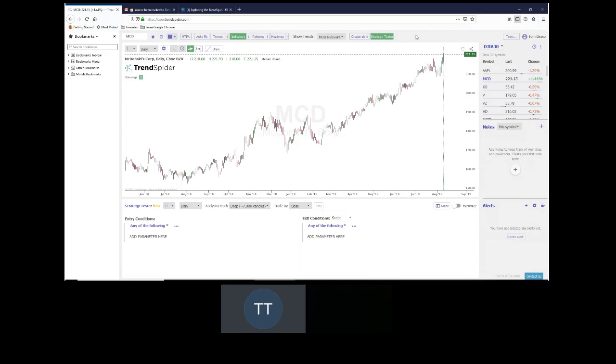And the TrendSpider platform, to me, is an easy way to look at various buy-sell engines, test them out, and get a cursory look at: is this acting the way that I want it to act? Is it acting weird? How come we lost money during this period? You can do a lot of what ifs. You can try different parameters and try longer term, shorter term, and so on.